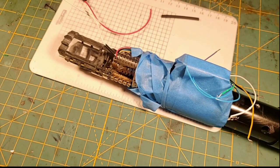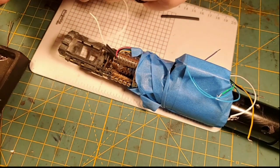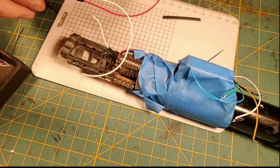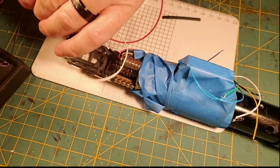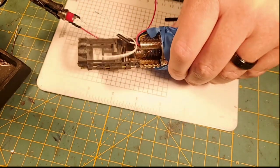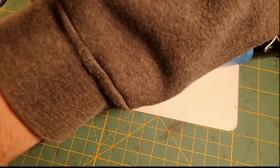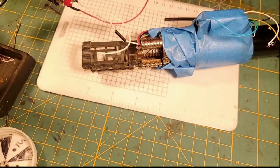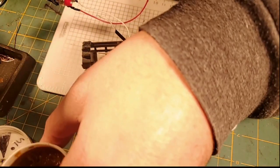I really need my helping hands, so I'm going to bring them in, hope they're not blocking the camera. And I'm going to have to lower this. And I think we're okay there. I know this is kind of cramped quarters here. Hopefully you guys will see something here in a minute.